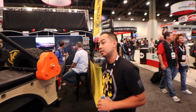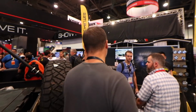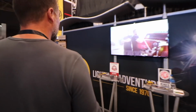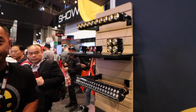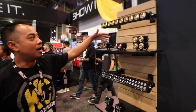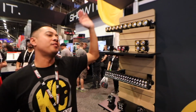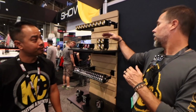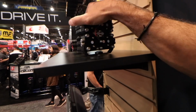So actually I want to go back and look at some of the modular systems that you have. The Flex light? Yeah. So this Flex light is actually a pretty cool system. We tried to duplicate this with our own homemade lighting system, and this is a much better way of doing it. It's essentially like a Lego system. It goes for a single, dual, or quad. Or if you want the light bar version, you could go with a 10-inch, build it up to 20, or build it up to a 50-inch. If we come around here, maybe we can see how these connect together. You can actually wire these in tandem.